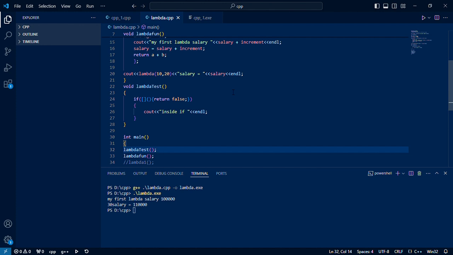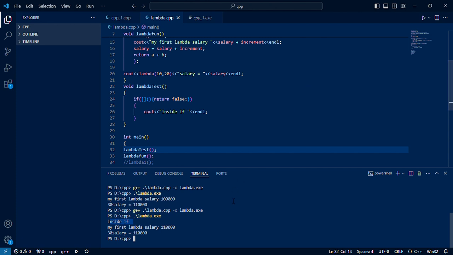So I was trying to execute it. Let's see. Here it is not printing the inside if at all, right? Yes, it is printing the inside if.